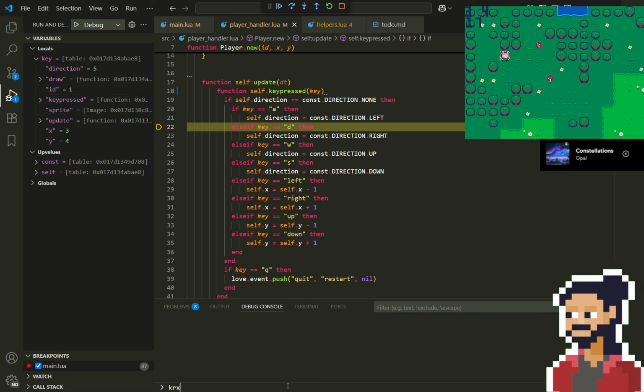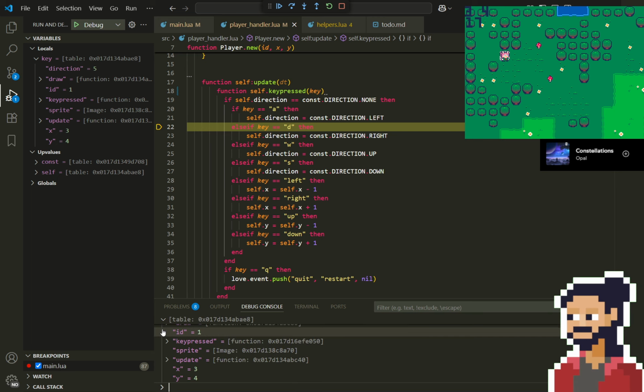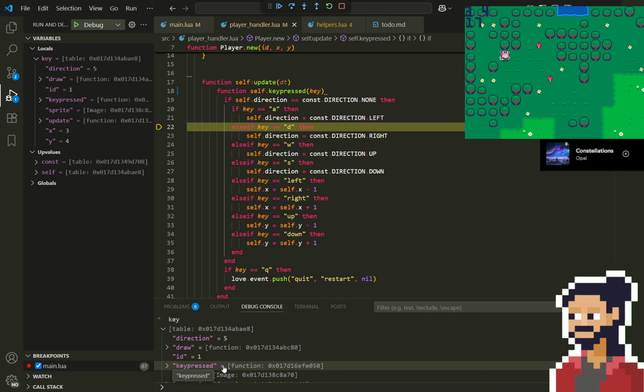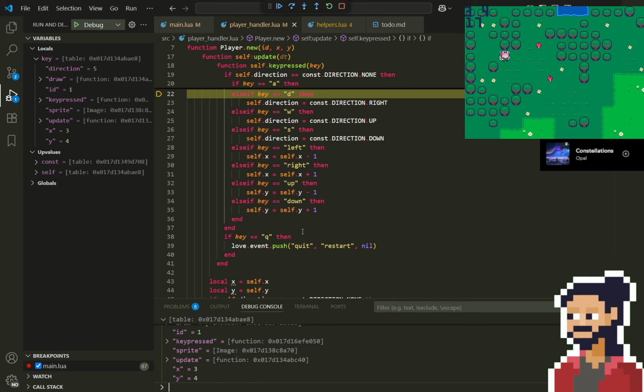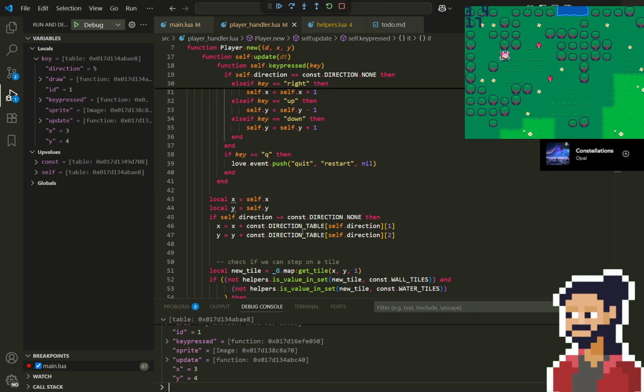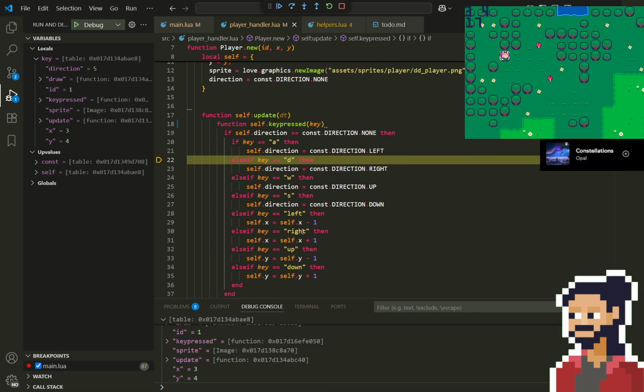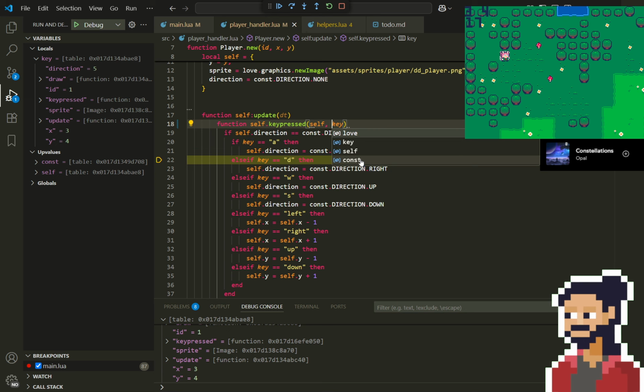What is key? What? It's a Löve2D thing, where this would be love self first and then key.